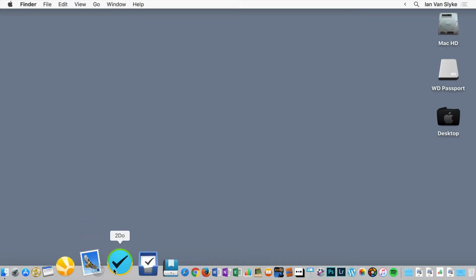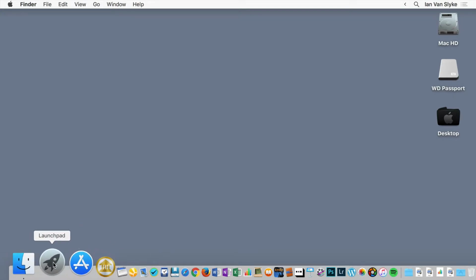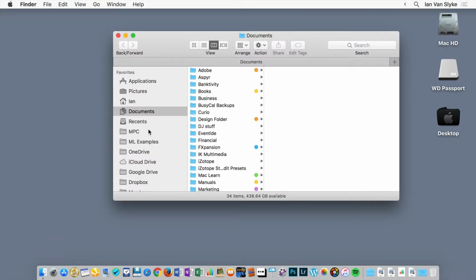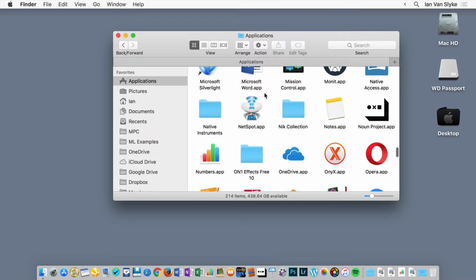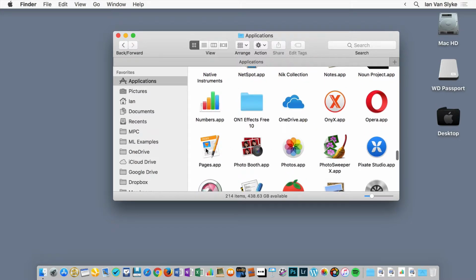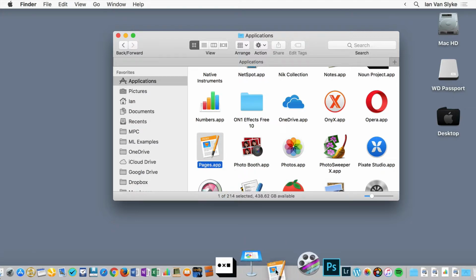So how do you place stuff in here? Well, you can just simply go to the Finder icon, click on that, and in the sidebar that pops up in this Finder window, go to the Applications folder, and then you can find whatever application you use a lot. And let's say that I wanted Pages in the dock. I can grab it, drop it down here till stuff nudges out of the way. When you go far down enough like that, it just moves out of the way. And when I release, Pages will be here.